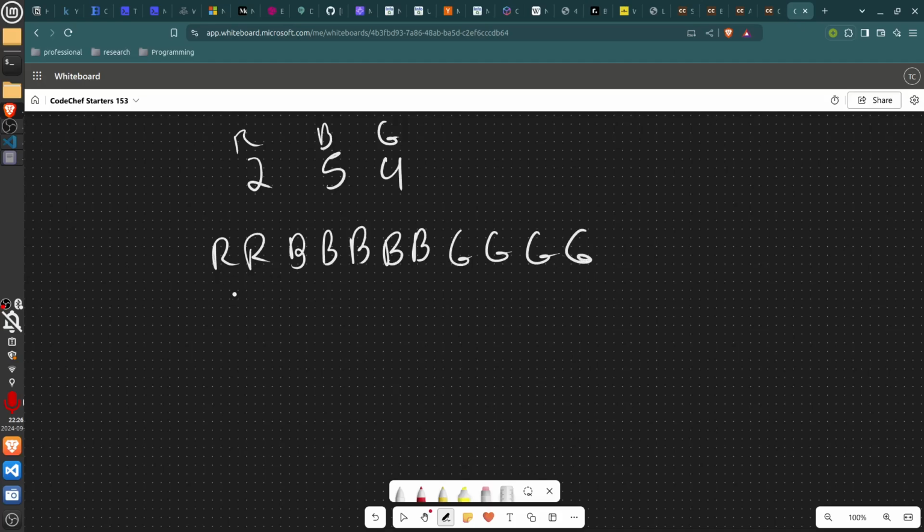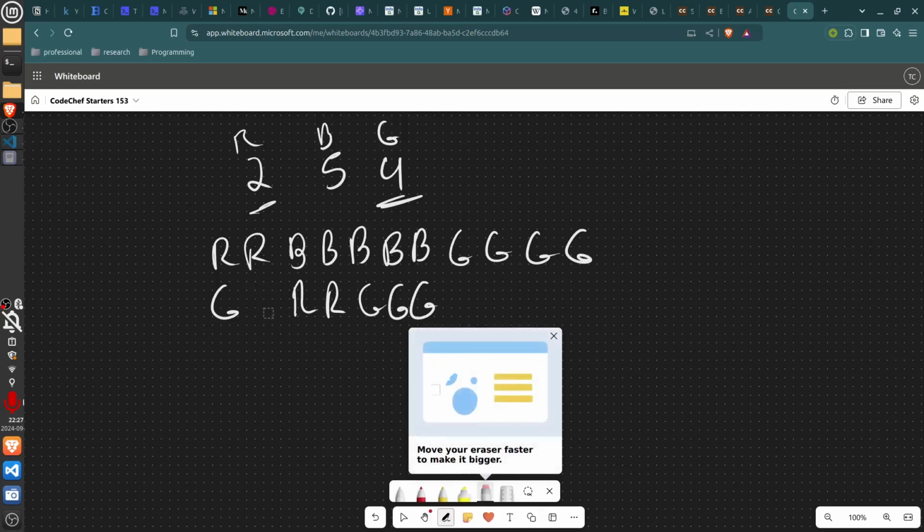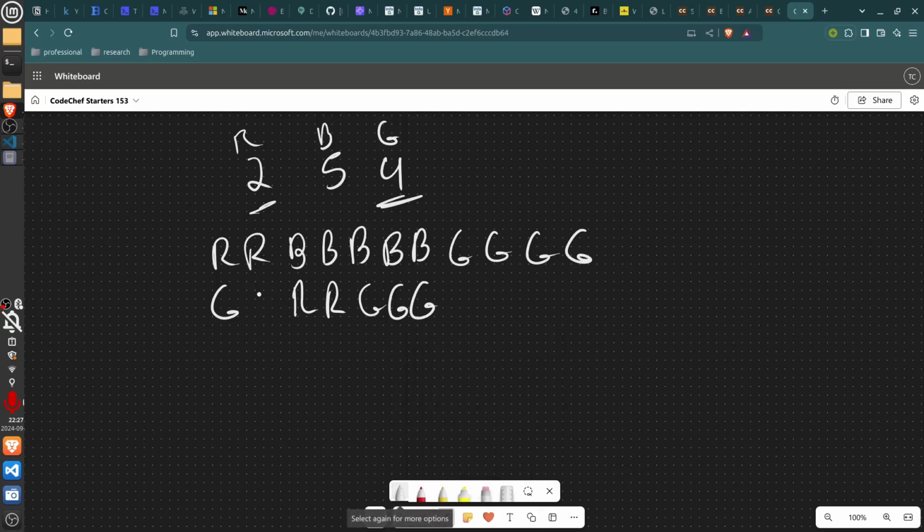So for the red one, you can give them green. For the blue butterfly, it can be red, red, green, green. Okay, but then you're out because you already used 4 greens, you already used 2 reds. So obviously, you have to use another green here, which means that over here in this red, you should have used a blue, and then you can use the remaining 4 blue for here.